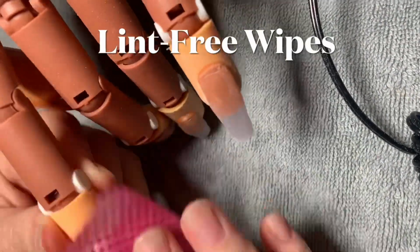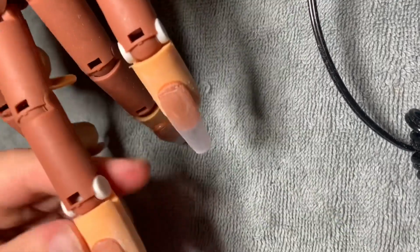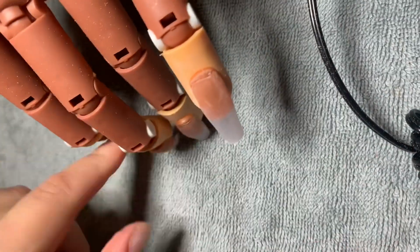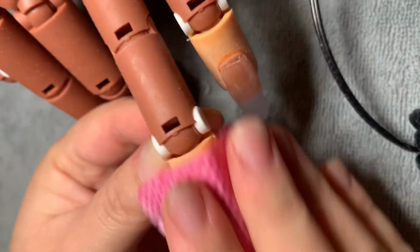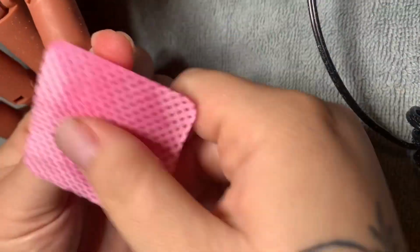Now we're going to clean those nails off with a lint-free wipe and some alcohol. I just like to get all the dust off of them, plus the dust off of the practice hand itself on the little fingertips. So make sure you do that, get all the dust and debris off before you go in with your polish.